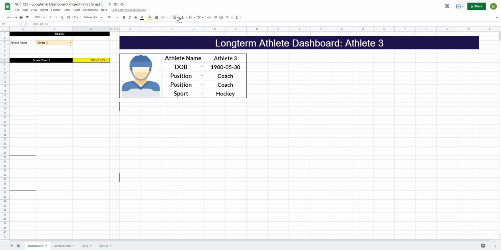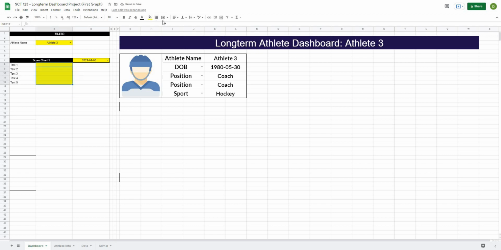Now, the next thing I want to do on this tab is add a space where I can put in my tests. I usually give this yellow color to anything that I want to make selectable, just so when people are interacting with the dashboard, they know what the areas they can play with are. So for this, test 1, test 2, test 3, test 4, and test 5 are all we're going to need. And then I'm just going to have a yellow area where we'll be able to select our performance test there. So I'll color this in all yellow.